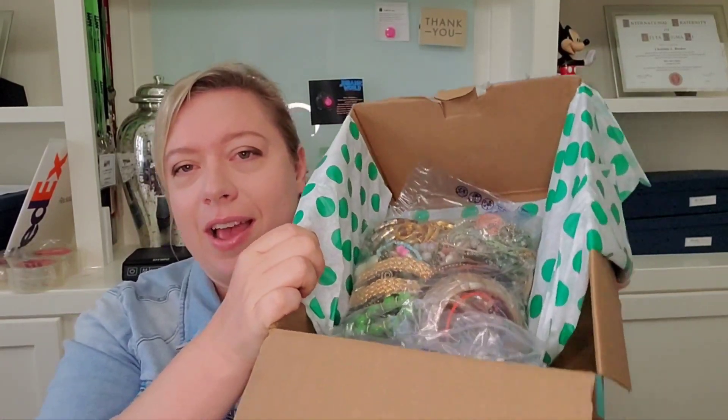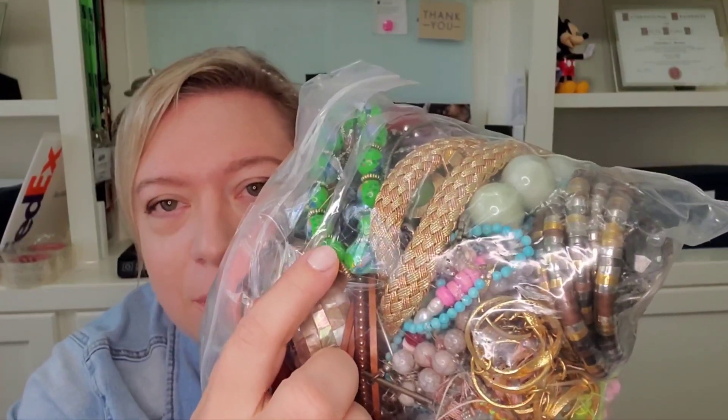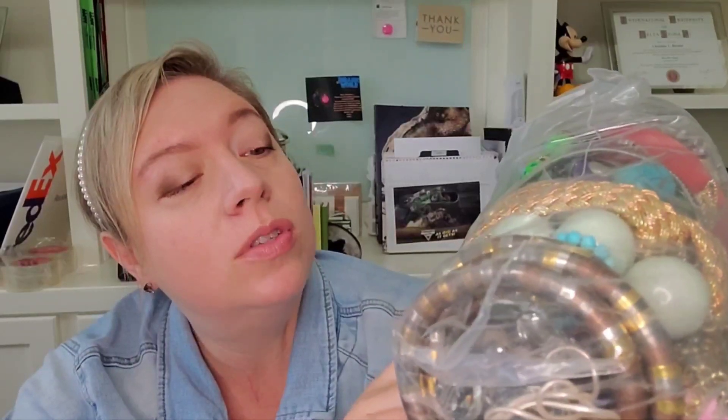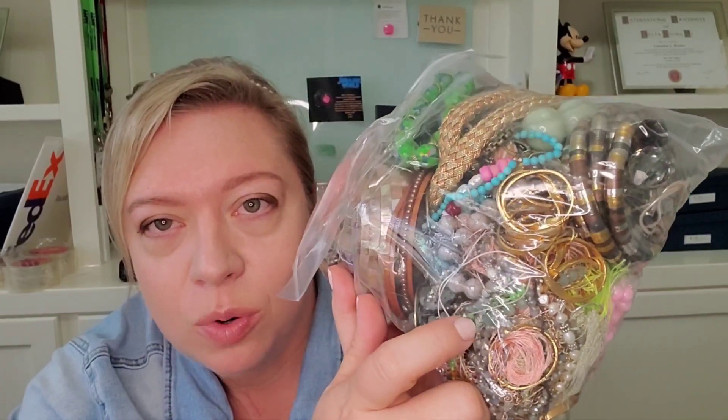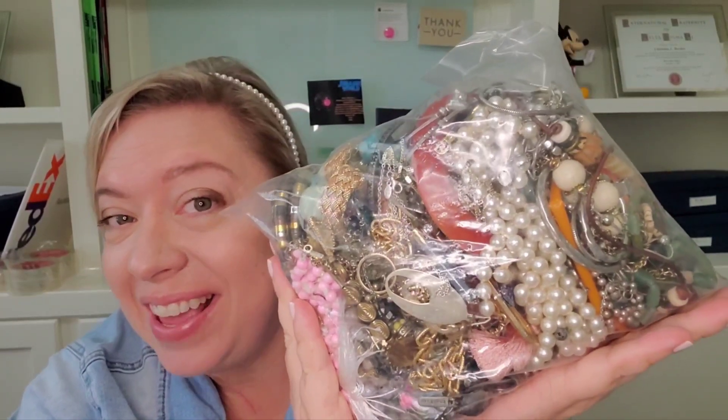They've got the little sticker — George is always good about putting the sticker. It's got a little wink like, 'girl, you think you're getting Tiffany but you're not.' There's one air pocket in here and it's popped, so that didn't really help a lot. Let me take an overview of the bag and then I'll point the camera down and go through it piece by piece. I see a really pretty stretch bracelet with some green — those have birds on them! Maybe some beaded jewelry, a mother of pearl bangle, a strand of pearls, and some tassels.